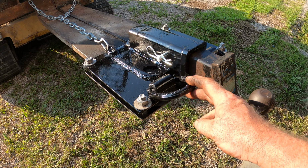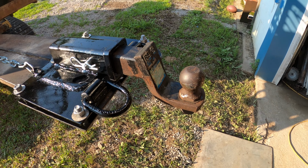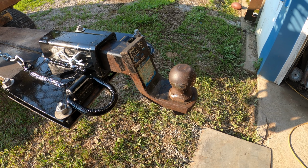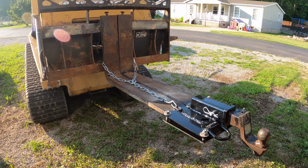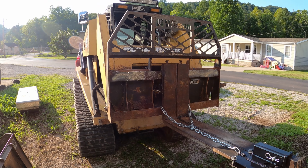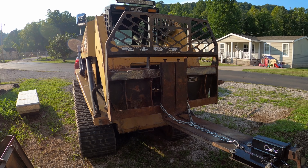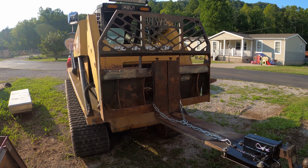Got my hooks on for my safety chains. I can change out my ball to any size I want, or I can put a tow hook in it. It's got a lot of possibilities. I'm gonna make a lot of different attachments for this skid steer in the future, so I'll try to make a video for every one I do. That'll be it for this one.